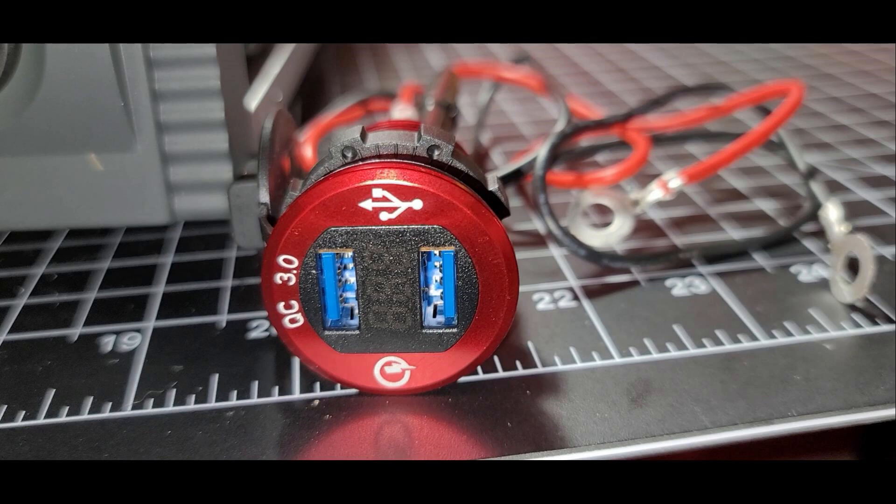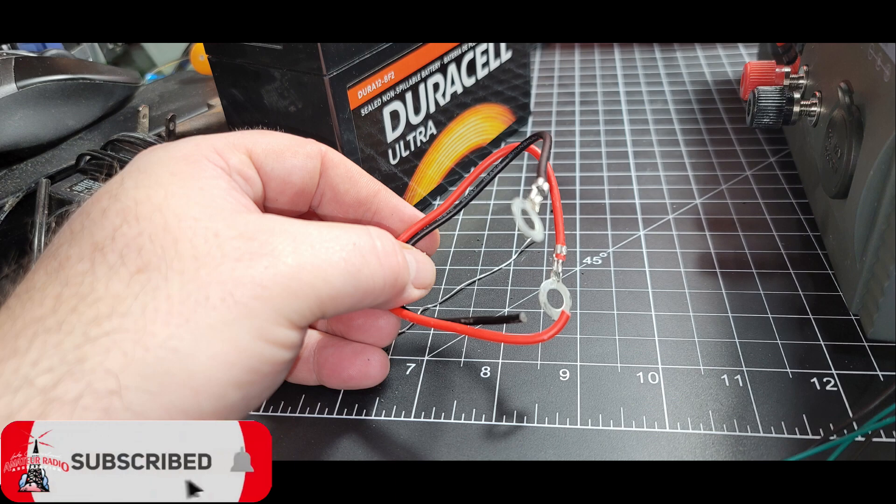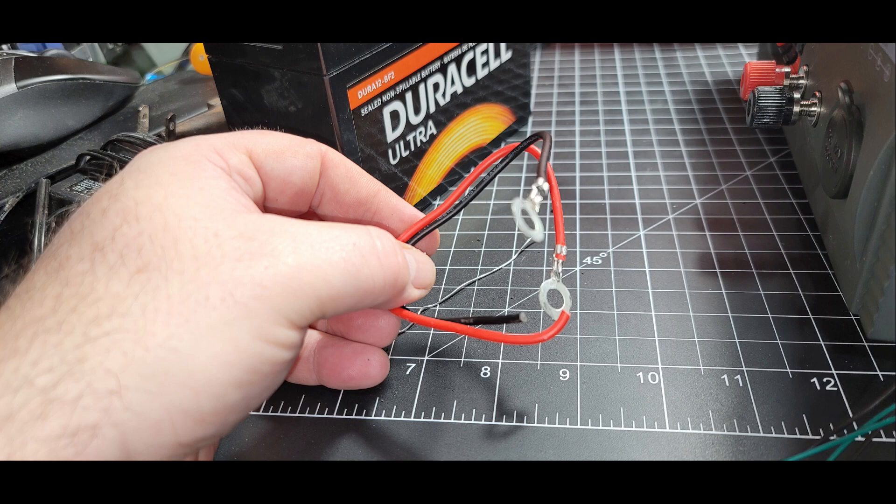They do make these little round 12-volt things with Andersons and you could certainly go that route. This one also shows you the voltage coming through on the center of it. It came with ring terminals — I went ahead and snipped those off and shortened the wires a little bit because where it was going to be placed, it would be very near that 12-volt plug already in the unit. I kept the little pigtails just in case you ever want quick ring terminals on something. I trimmed the wire down a bit, took off the ring terminals, and then soldered the two leads to basically the same points on the 12-volt adapter inside the unit.